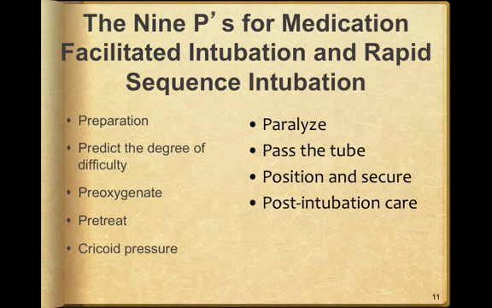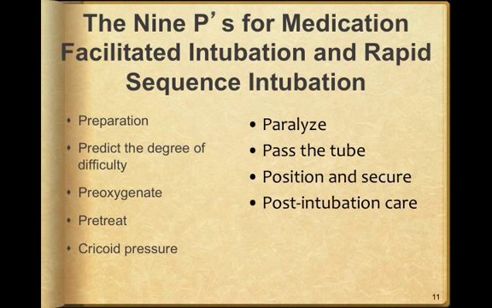Pre-oxygenate the patient. Very simply, while they're still breathing, turn on a non-rebreather or a BVM device where it has oxygen in the reservoir, and just have them breathe normally before you even start administering medications. You pre-oxygenate them, you prep the environment, and everything goes a lot smoother. That way, whenever they stop breathing, you can immediately start ventilating.